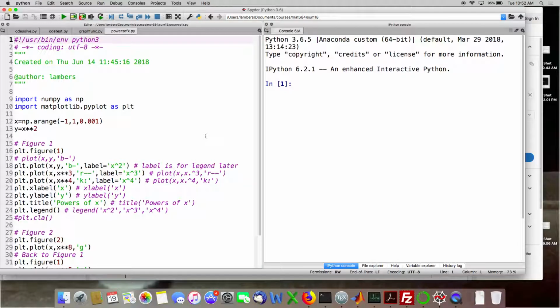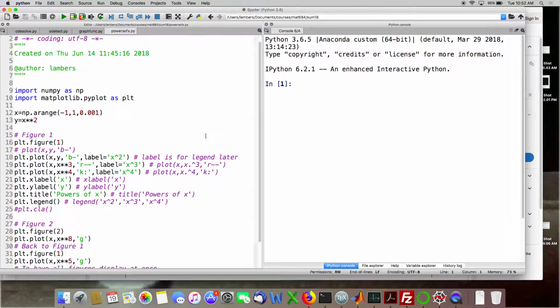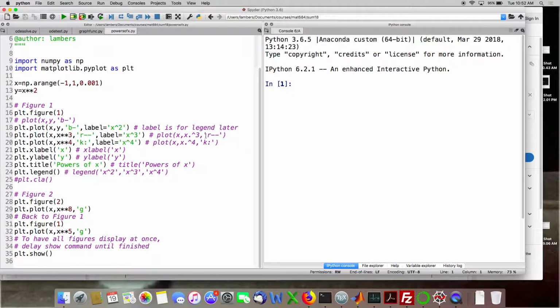I was messing around with figures and so forth, and I've made some changes to this file, which is now updated on the site. The way I have this written is, suppose you want to show multiple figures at once. Because what I was doing in class last time was showing one figure, and then you'd exit out, and then it would show the other one. Well, what if you want more than one at the same time?